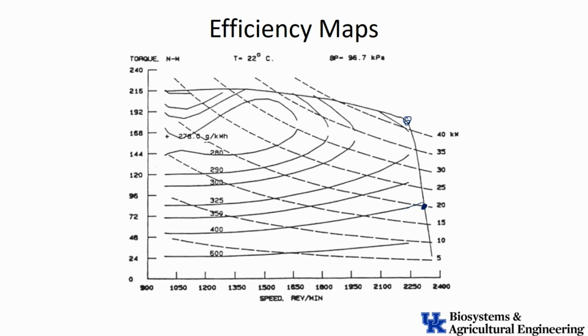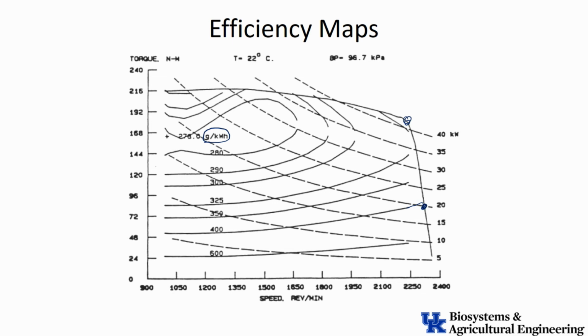If you look at the units up in the center here, this is essentially that brake thermal efficiency, or it's another way of expressing it. It's how many grams of fuel that I use per kilowatt hour. So it's the amount of fuel that it takes to develop a certain amount of power. So 200, and the peak in here, I guess, would be about 275 grams per kilowatt hour. So we're operating down here at about 400 grams per kilowatt hour. So we're not operating very efficiently. The engine could operate much more efficiently up in this point.